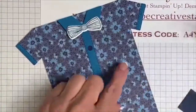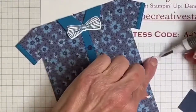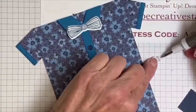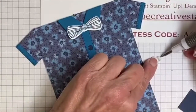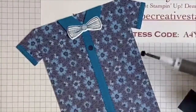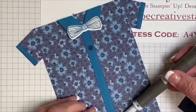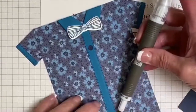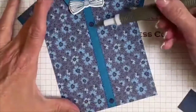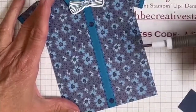Now my next button, and again, whoops, these things are easy to lose. All right, so hang tight. I'm gonna get that little piece of paper off. That's probably the hardest thing about the whole button. It's so much easier, Peggy. Absolutely. Especially for little things, Peggy. All right. So what I've done is I've put a button down here because what I'm trying to do is kind of center them without measuring.